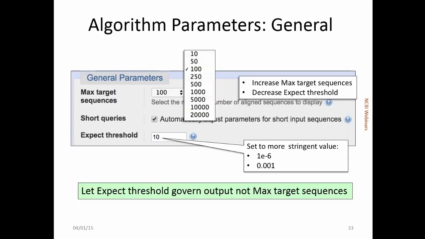The other thing you probably want to do to make sure that this governs your output is to change the number of max target sequences. So it's set to 100 by default. Typically in a protein BLAST search, unless you have extremely limited your database, you're going to need to set this to 500 or higher. So just keep that in mind. If you don't reach your expect threshold cutoff in your output, go back and run your search again and change the number of max target sequences.